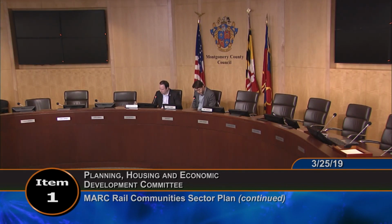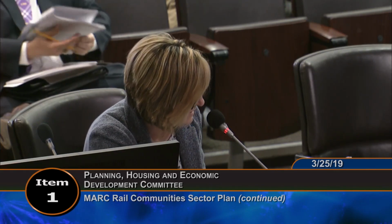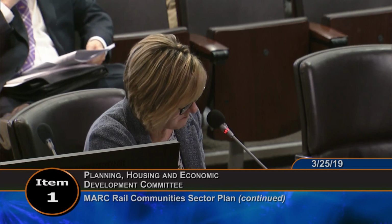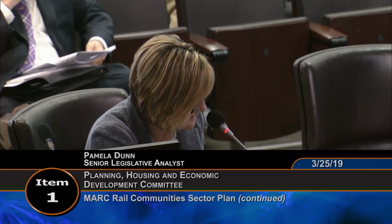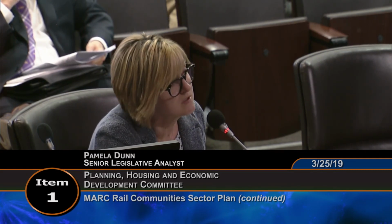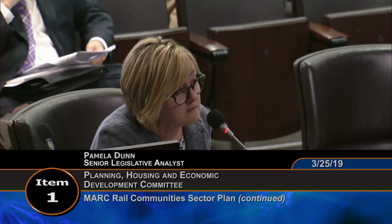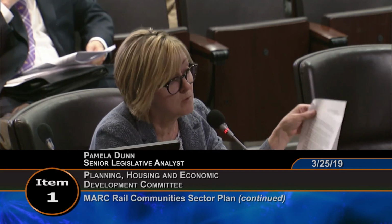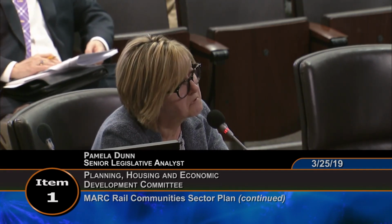Okay, moving forward. So there's a final recommendation that has to do with zoning, and it is a reconfirmation of the Germantown mixed-use overlay zone that prioritizes the use of building lot terminations in the optional method of development. And staff supports this. It's the basic overlay zone. But I would note that in Germantown, the overlay zone requires 50% of their incentive density be purchased with BLTs, where in other parts of the county, except for in the Life Science Center zone, it's 7.5% of their density. So maybe something to look at in the future. If we don't feel we're getting enough non-residential development in Germantown, is it possibly being affected by that really high BLT requirement?